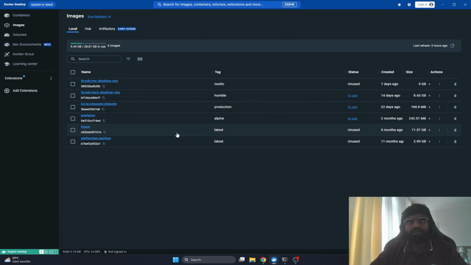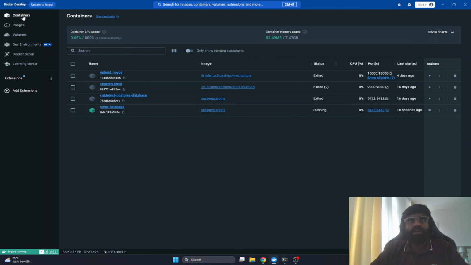If you go into your Docker Desktop manager and then into containers, as you can see, the temporary database which we created is running on port 5432, and the service is exposed on this particular localhost. Basically, you have the database running, and you have set up the Postgres database on your system using Docker without touching your local system.